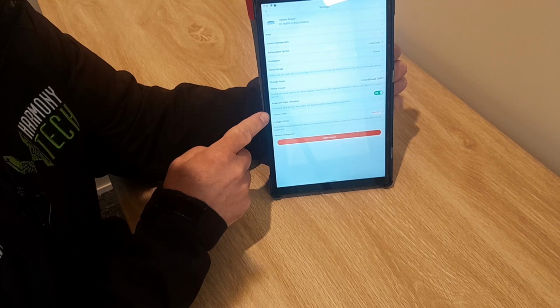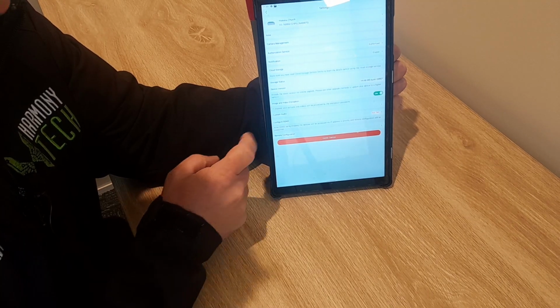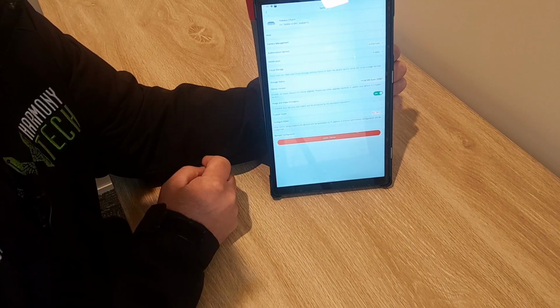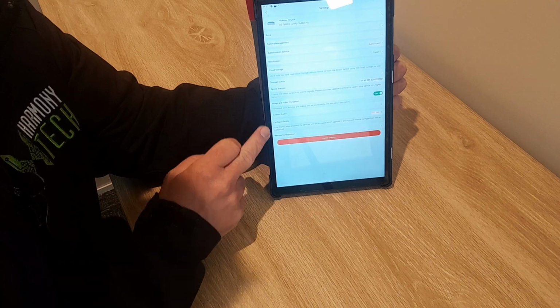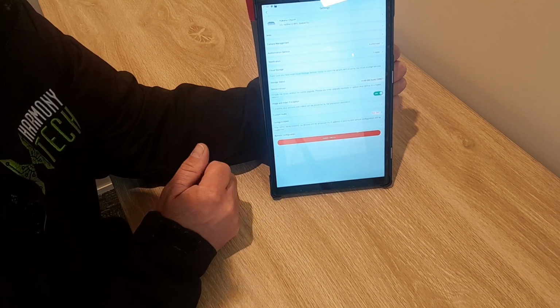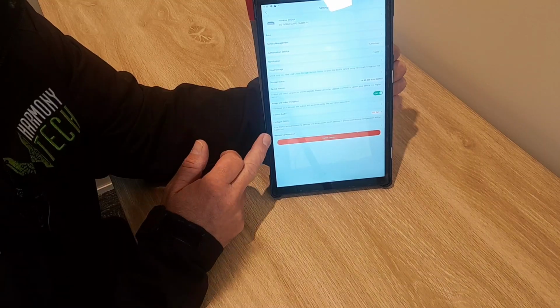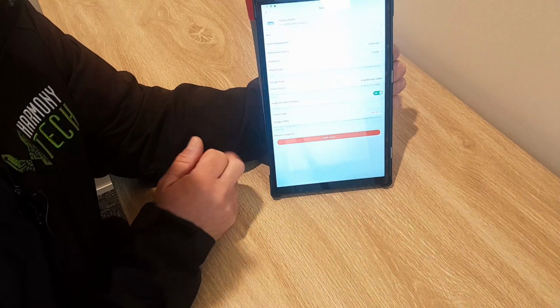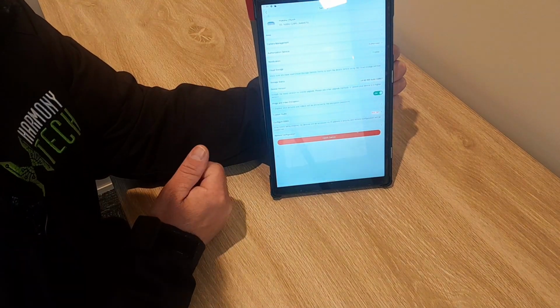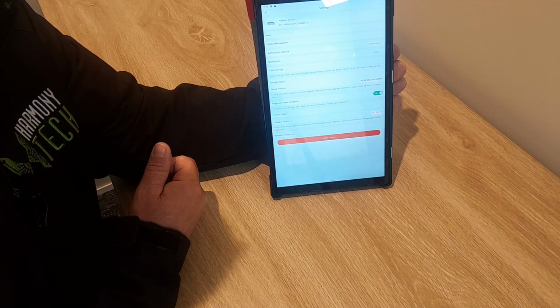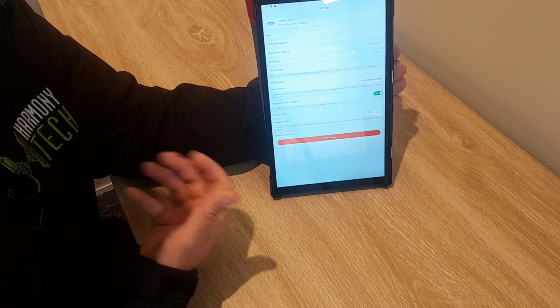Audio and DDNS remote configuration. Generally the DDNS and remote configuration aren't set, but they just come up there, and you don't really need those.